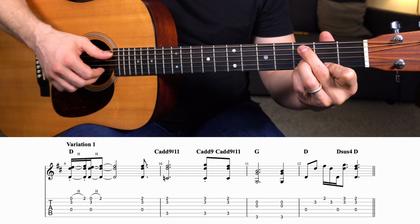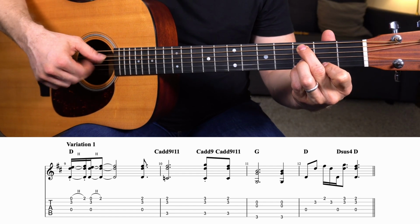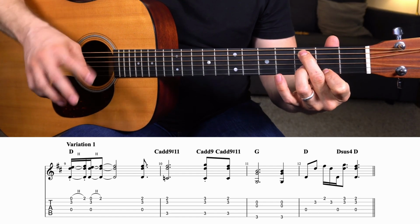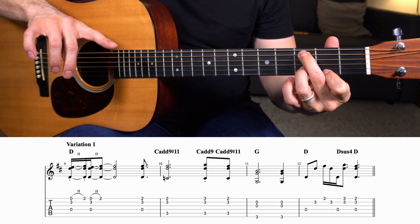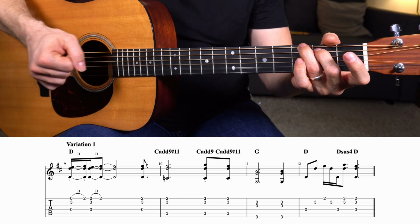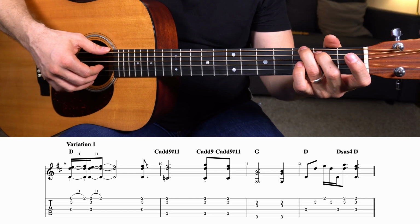And what he does is he just puts his pinky down on the high E string, 3rd fret, pinches those same 3 strings, cuts them short, lets it back down to the 2nd fret on the and a 4, and then just goes to a normal G chord and plays 1 E and a 2 E and a 3 and a 4 and a.